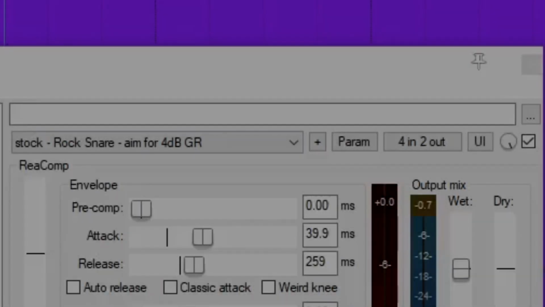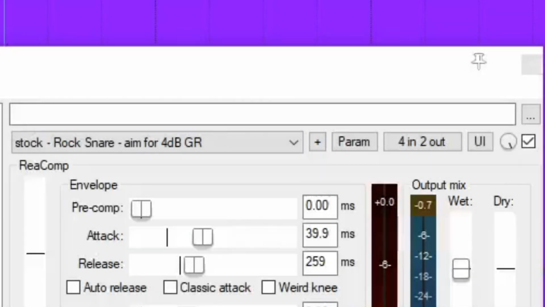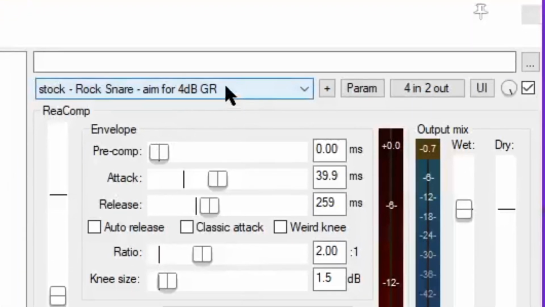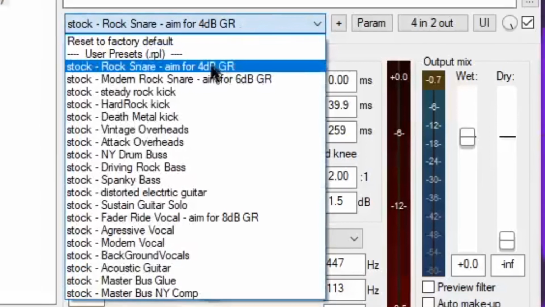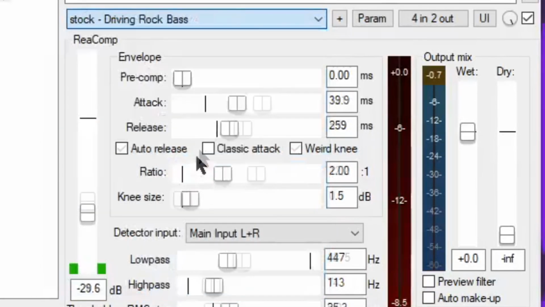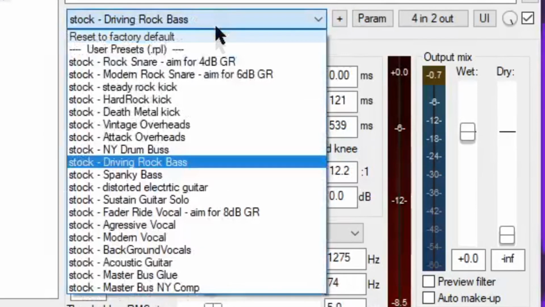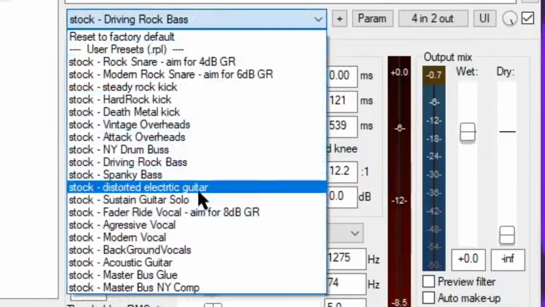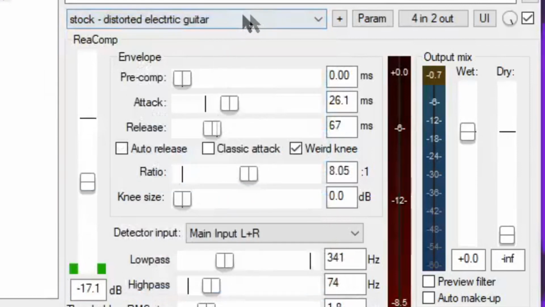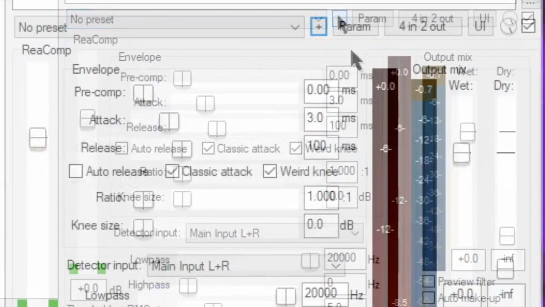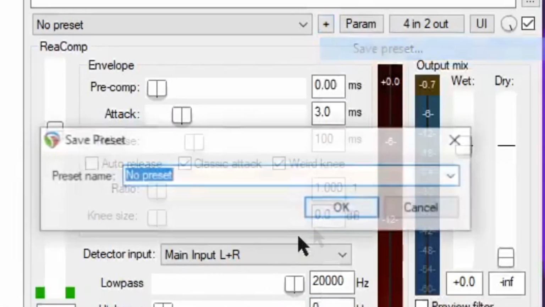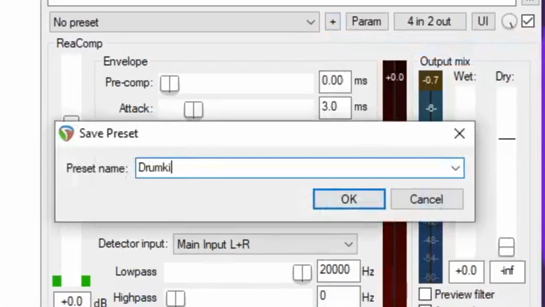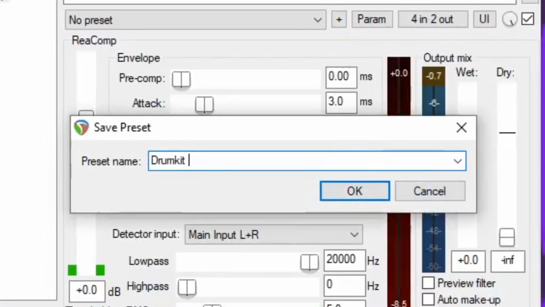So this top bar exists in most stock Reaper plugins. What these kind of options do for you is, the first one, you have a drop down for just your presets. You're going to see a lot of presets here for different kind of instruments, and this is just kind of a starting point for basic compression for each of these kind of instruments. You can use them, you can play with them. If you like one that you've done either custom or a couple of small tweaks off of the preset, you can save it with this plus button. You can save your own preset and it will add it to this drop-down list.